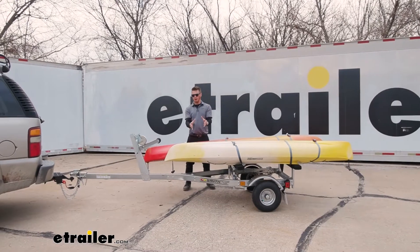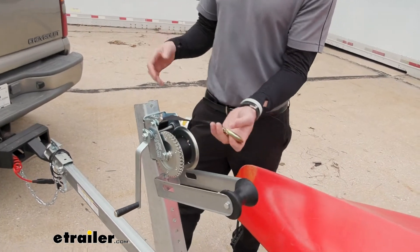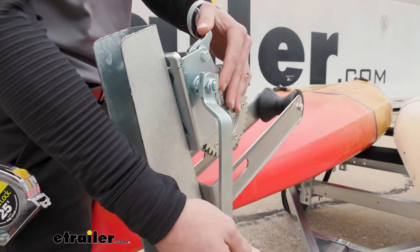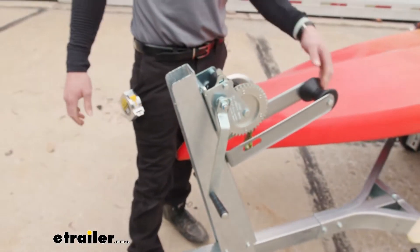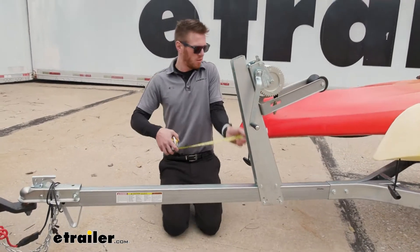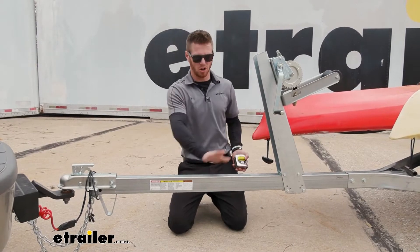If it's within those bounds, you can put a boat on it. What really differentiates this trailer from the Malone Megasport is we have a winch in the front and the Malone does not. With this, all we got to do is just hook it up to whatever boat that we have — it's not going to be for kayaks or canoes, but hook it up. We have a big lever right here to crank it on down, and then you just go like this to let it go the other way. From the coupler to the start of this bracket, it's going to be about 50 inches — you're going to have 50 inches to move along the whole entire tongue.